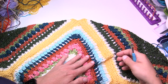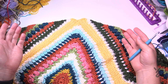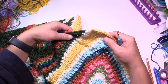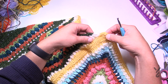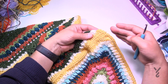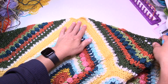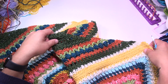So technically behind the scenes here I have 2 triangles only crocheted. The rest of it is not, because this table is not that big. So what I'm going to do is start you so that I can actually teach you, but technically there should be another triangle here, and I'm gonna teach you starting on this side, and just pretend that there's another triangle here that is attaching, and I will still show you the same way. So it gives me an opportunity to show you what it looks like going across, and then what it looks like when it jumps to the next one, and that's what we're going to do.